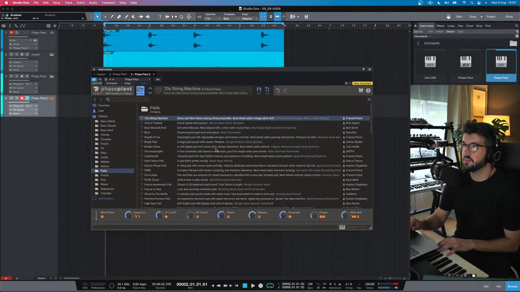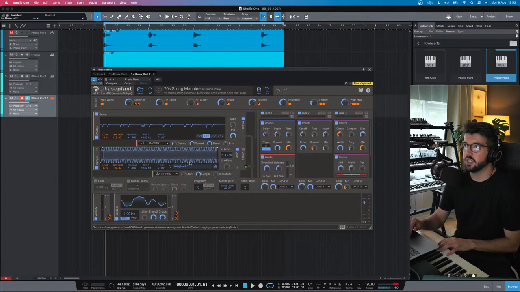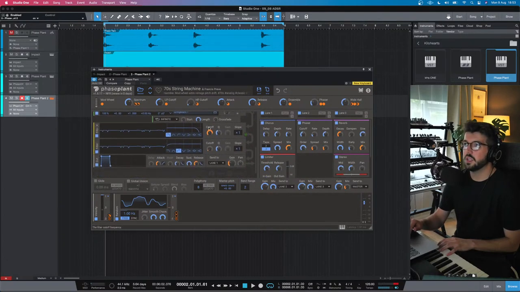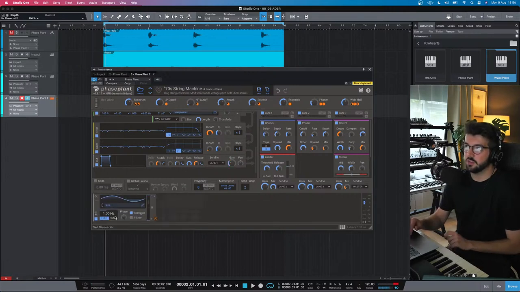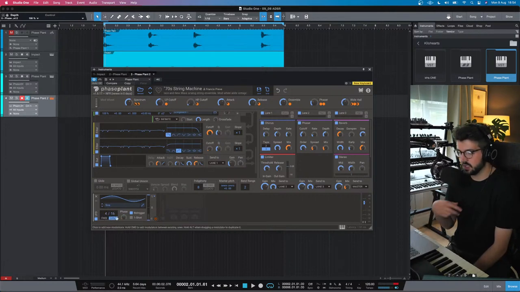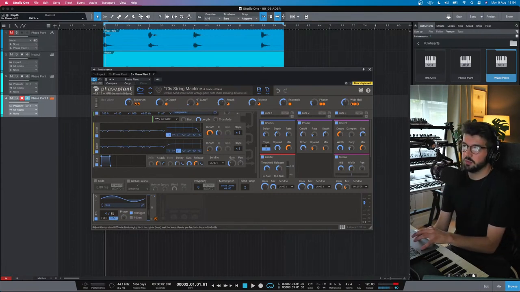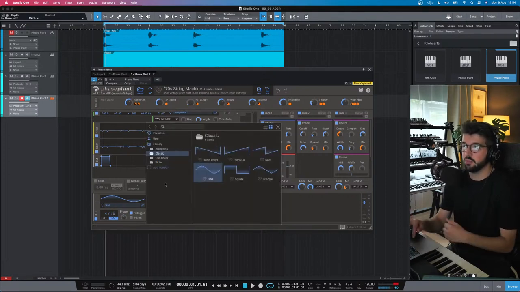70 string machine. This is bound to have an LFO modulating the filter section here. So you can already see that there's something going on here. Let's get rid of them and start with our own. So what we could do is add back in the LFO, and this is our rate here. We can control this via a hertz region, see it speeding up, or I believe you can do it in divisions as well. So this is basically 4 over 16, which are semi-quavers. Quavers would be 8. That's more music theory knowledge, but you can just mess around with it. And I believe you also get presets in here, which is cool.